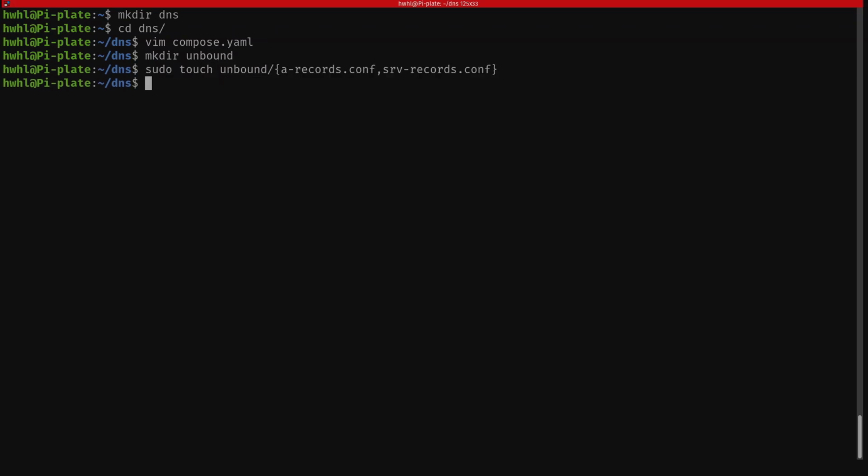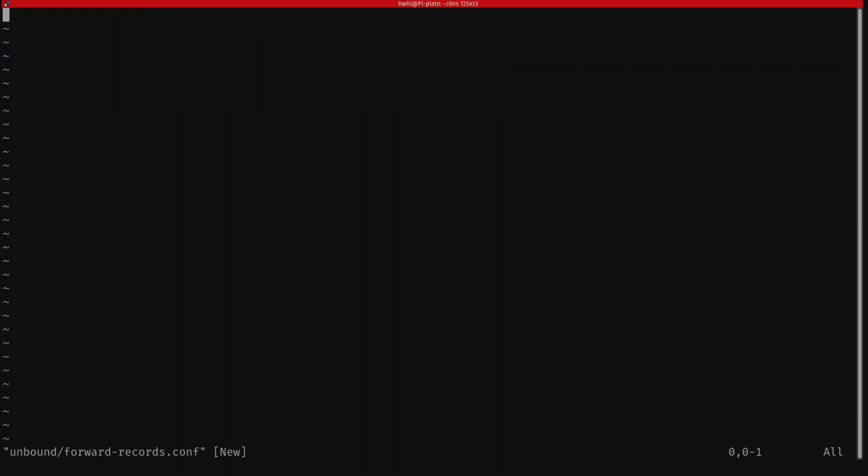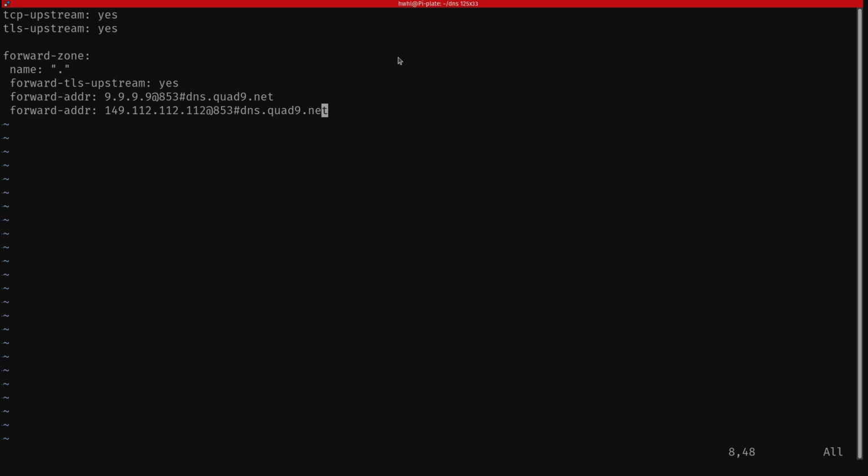So this is just going to create a couple of files within that directory. And then I'm going to have to create a forward records configuration file, which is going to tell Unbound to use TLS to connect to the Quad 9 servers. So in this file, I'm just going to paste these lines. And these are basically the exact same ones that I used on the Debian install at the bottom of the Pi-hole config. The only thing that's different is I'm not declaring the TLS certificates. And that's because that's already declared in the Unbound configuration file that comes with this image. So I'm just going to write and quit.